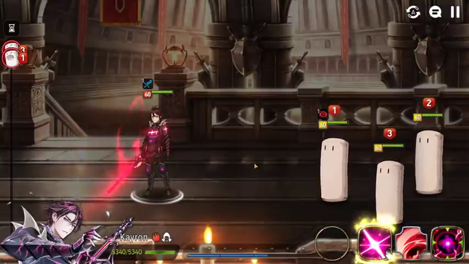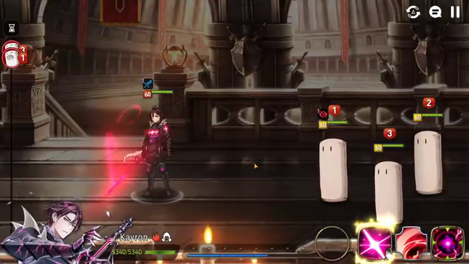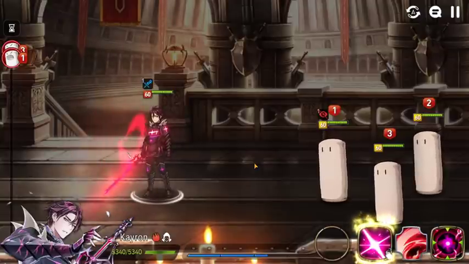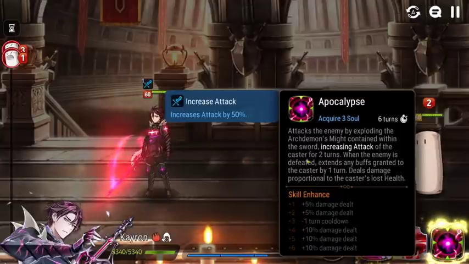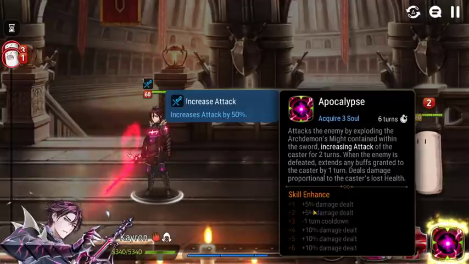As far as artifacts for each build, for the counter set, honestly, the new artifact goes really well with him, and we'll talk about the new artifact in a second. For the damage Kayron, you should be going Elias Knife, because defense penetration is insane. Elias Knife will allow you to one-shot squishies with the skill, and will allow you to one-shot certain tanks. You can one-shot Royal Lights with Elias Knife with this skill for damage Kayron. So Elias Knife is the best damage Kayron artifact.